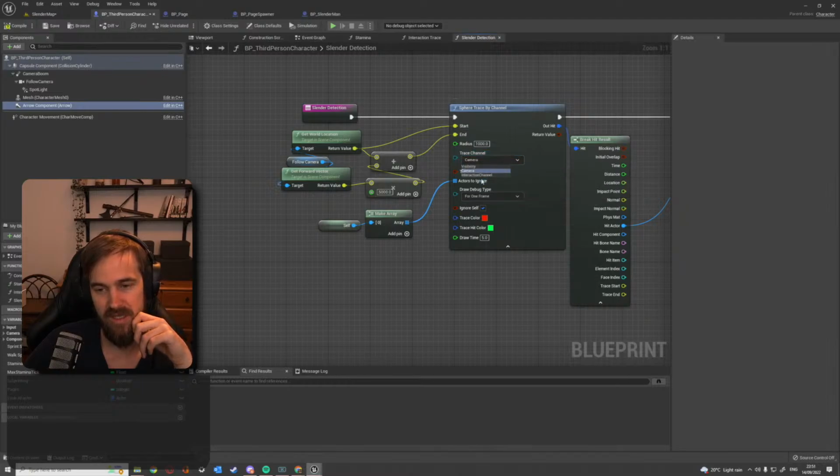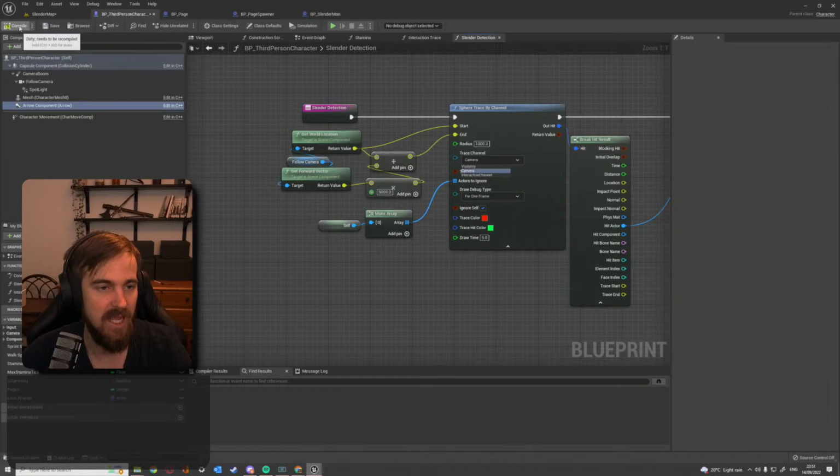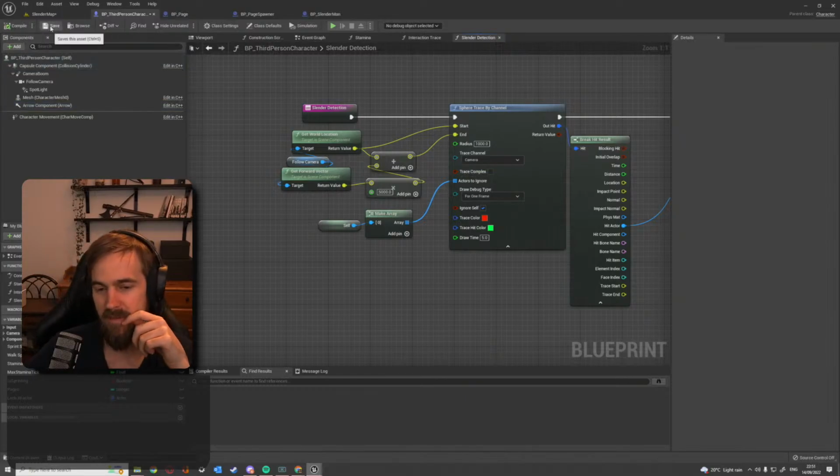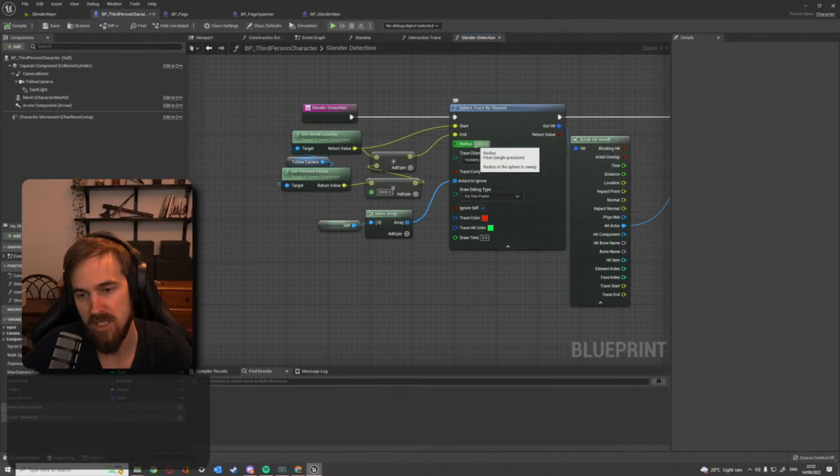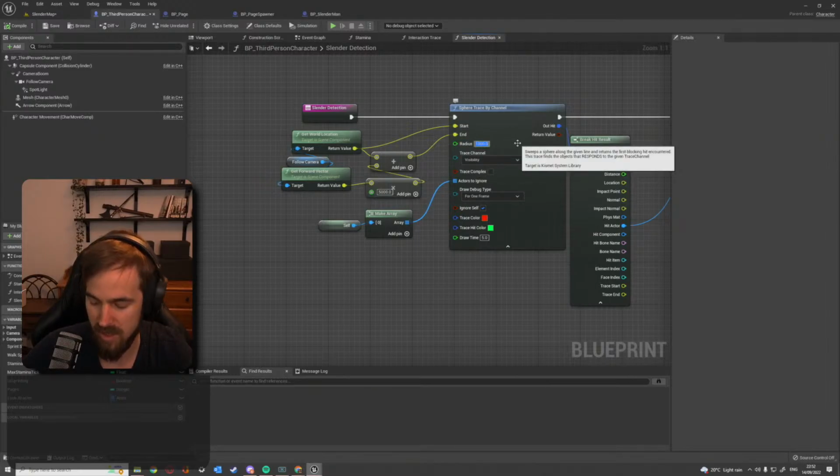No. I'm gonna make a... Wait, but the problem is I want him to be able to hide behind trees. If the trace channel just goes through trees, there's no point. So I wanted to trace visibility, but I feel like visibility... Let's try to make it small and see if it works then. Because then we have a problem solved.